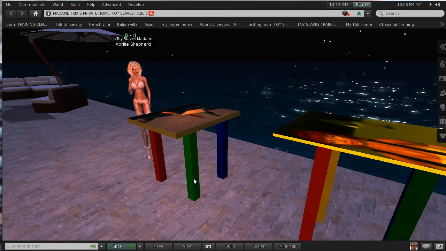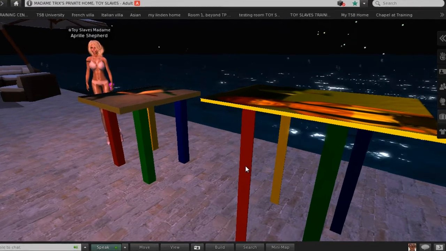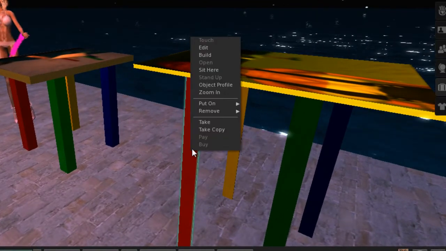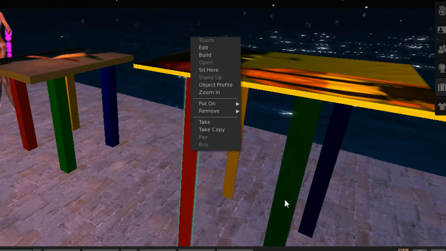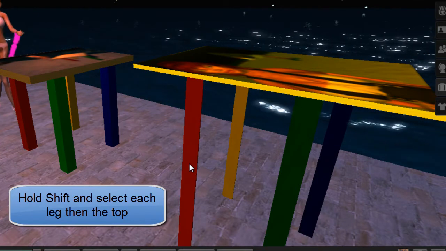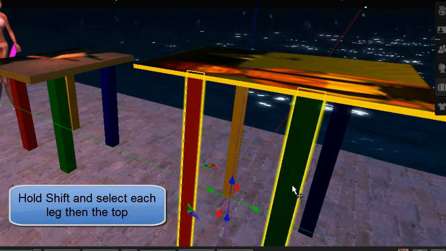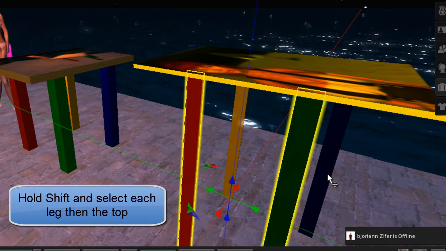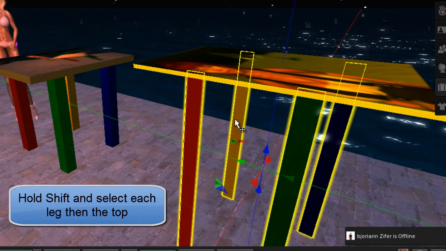So let's start with the red leg here. Select the red leg and then hold down your Shift key on your keyboard. Then touch, that is left click, the green leg, then the blue leg, then the yellow leg. So now all four of those legs will become highlighted on your screen, ready to go.